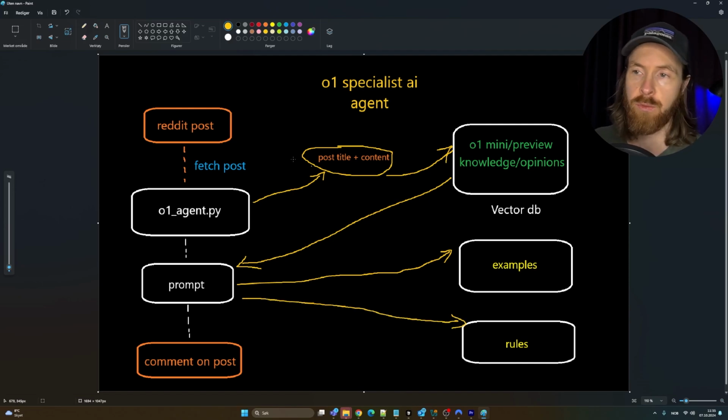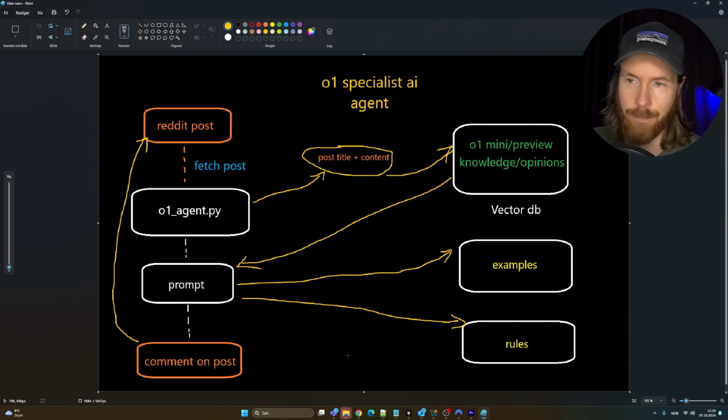And I found out while following all of these steps, it could give a very good answer back to this post here. So I was pretty happy with how it turned out. And some of my comments got some upvotes and people replied to them. I know this is a bit of a sketchy thing to do, answering with something like a Python code, but it was just an experiment to see how we can set this up.